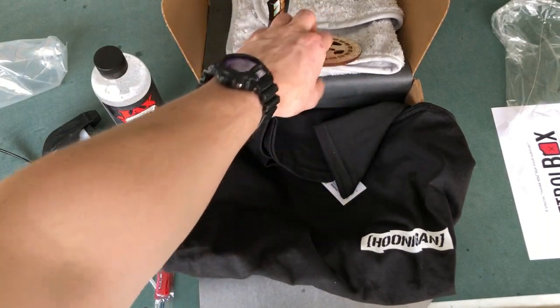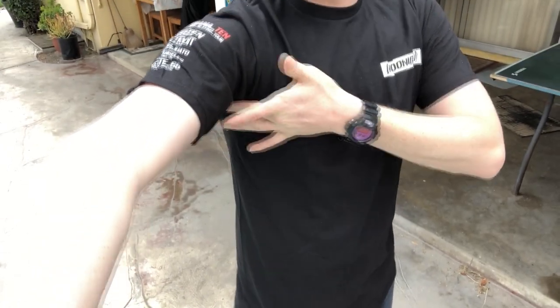I put on the shirt — it's a little bit of a tight fit. It is a medium and I am a size medium, but it really hugs your edges. Overall I do like the Petro Box. I think it's very cool — every month you have something to expect, you get a different car-related shirt. You can up your style every time you go to a meet. I'm gonna try out that wax, maybe toss it into another video.